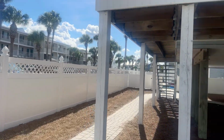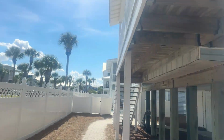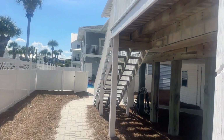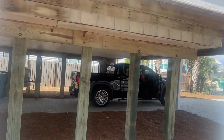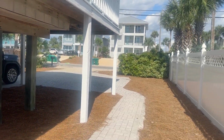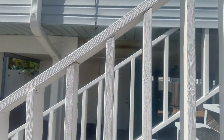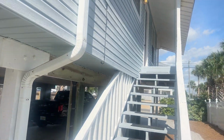Back to school trip 2024 brought us to Destin, Florida. Mom wanted to visit Crab Island, so we ended up on VRBO. We found this 7-bed, 5-bathroom house. It was actually 2 houses. It's a guest house here. I'm going to give you a walkthrough, and then that's the main house. Also had a pool as well. Let's go.